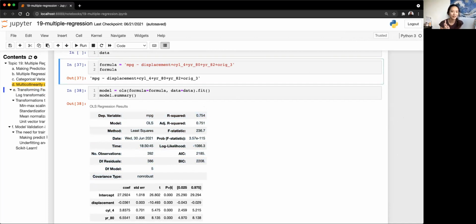I haven't talked about root mean squared error yet, but I'm going to talk about it at the end of this notebook. You want a higher R squared, but a lower root mean squared error. I'll talk about root mean squared error in a little bit.